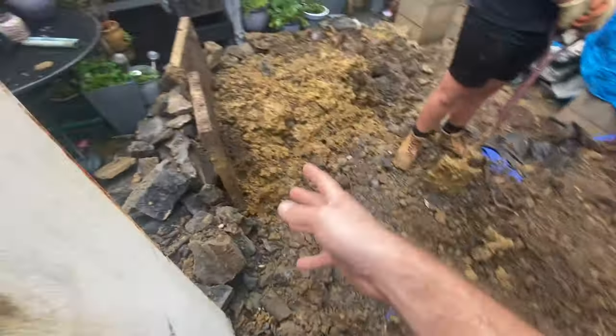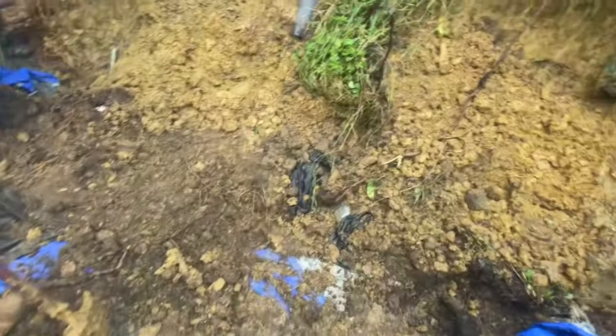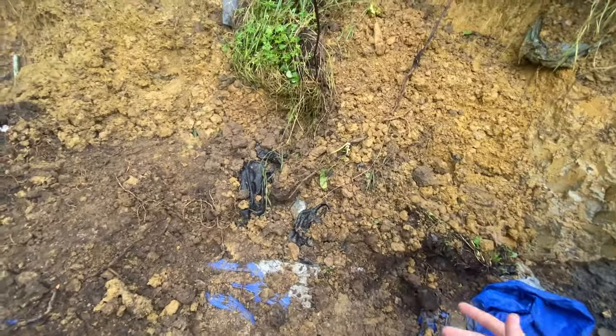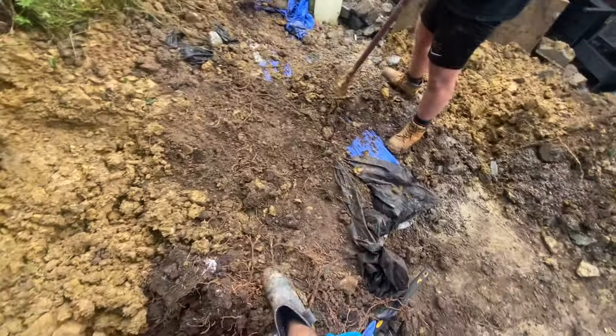We've basically had to start piling up — when we build up we just need to get this cleared and pray it doesn't collapse anymore, then get a footing in. But every time we get ready to put a footing in, the bank collapses — this is number two, three. It's probably another good two skips here when you think about it.